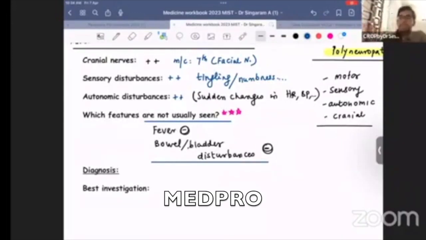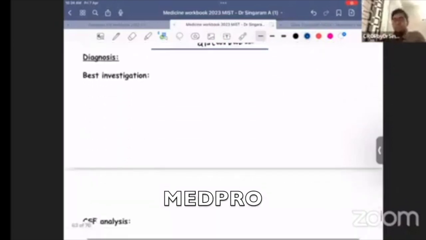And Guillain-Barré syndrome is a polyneuropathy. So in addition to motor nerves, multiple nerves, including sensory, cranial, autonomic nerves are also affected. This is the essence of clinical aspects of Guillain-Barré syndrome, which you should remember. Okay, fine. So now other things are all just one-liner points which you should definitely know about, which is the overall best investigation for diagnosis of this condition.